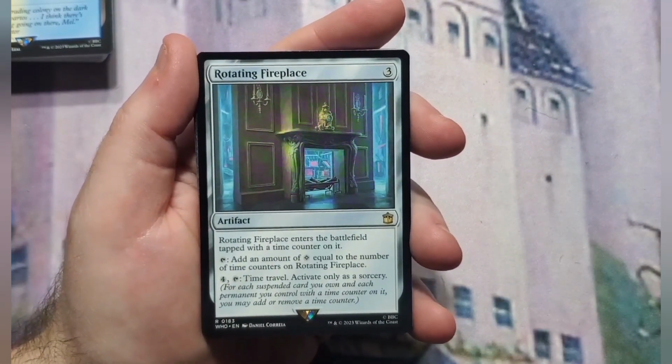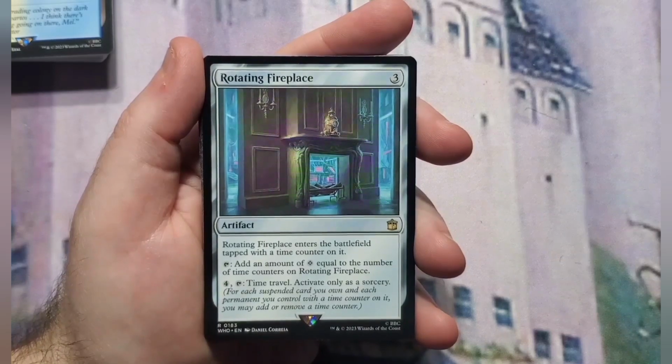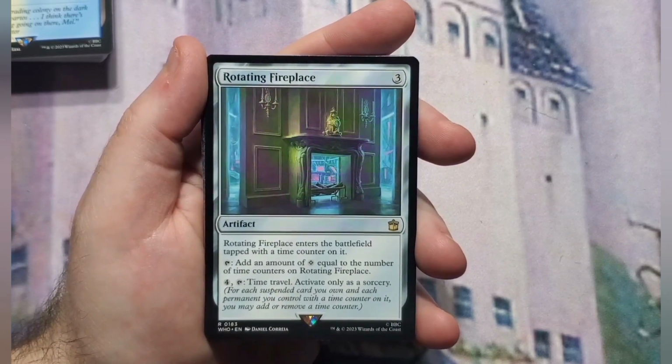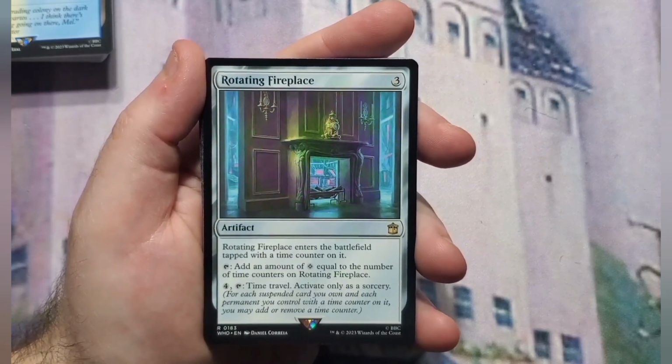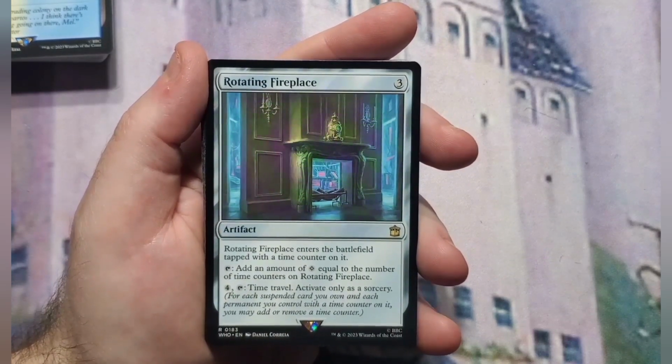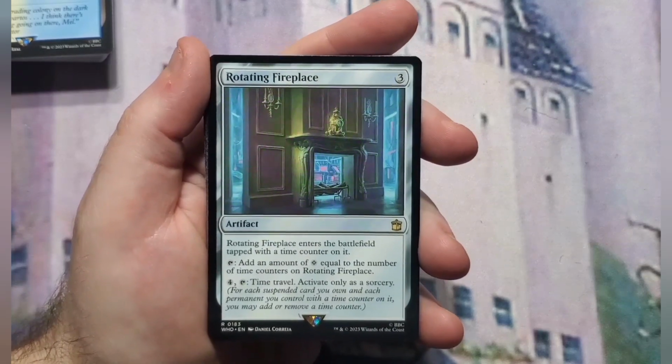Rotating Fireplace is a 3 to cast artifact that when it enters the battlefield, it enters tapped with a time counter on it. Then it taps to add an amount of colorless mana, that's what that symbol means, equal to the number of time counters on it. Or you can pay 4 and tap it to time travel, but only as a sorcery.